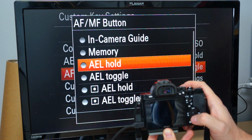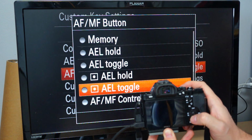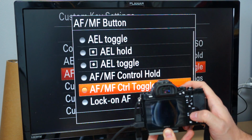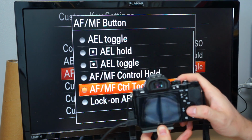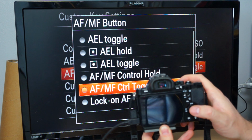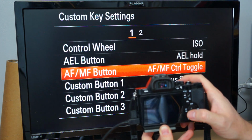But I'm using, there it is, autofocus, manual focus, control toggle. That lets me turn on or off manual focus. Just hit the button and it stays there.